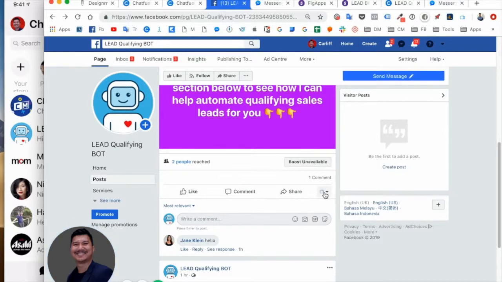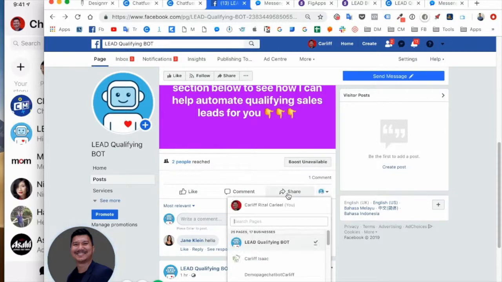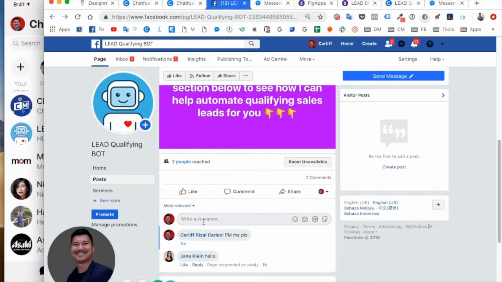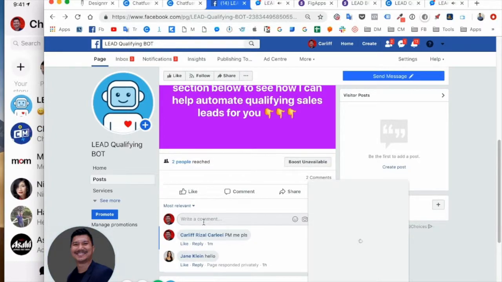Okay, great. So what I do here is, this is one great thing about the bot, right? So let me just comment using my name, my account. And I'll say, yeah, okay, please PM me, right? PM me, please. Great. So now we'll give them value. So the value here is to show how a bot can automate. So for your company, the value could be a PDF or a video or a tutorial.